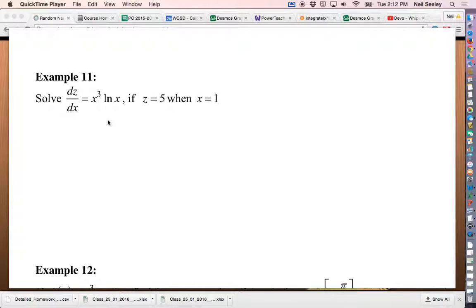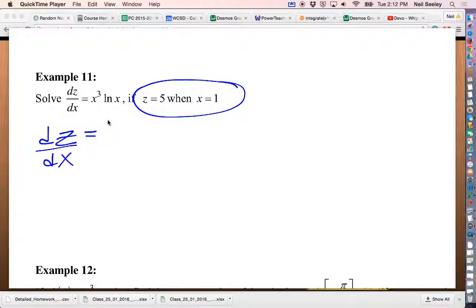And if you remember, that simply means if you have a differential equation, solve means go find z. That's what I want. If you have the derivative and it says solve, find the regular function z. And then by giving you z equals 5 and x equals 1, we can solve for c. The plus c we can figure out. But we won't get to that until you do dz dx, you separate variables.